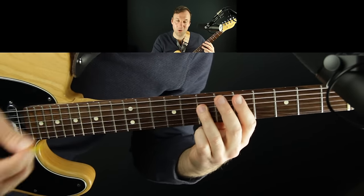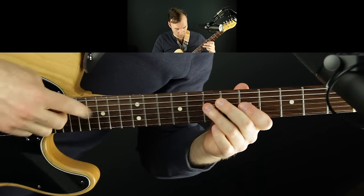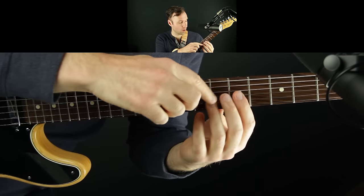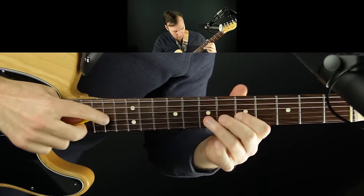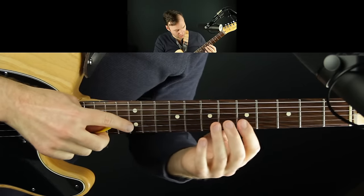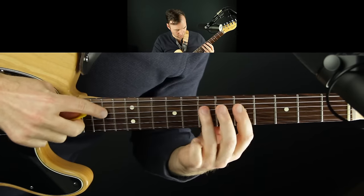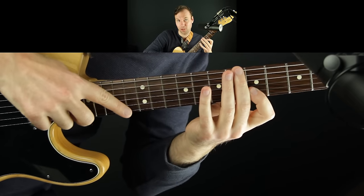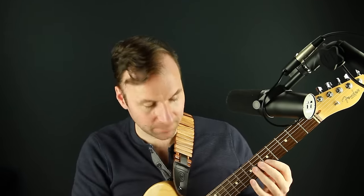Let's address what you might be thinking, which is, well, there's all those different harmonics. We're just playing the 12th fret above. Very cool, then I know what note I'm playing. But it can get crazy if you use other harmonics. So what if I go to the equivalent of the 5th fret up to get that octave and a 5th above? So I'm going 5 frets up. And this is totally a clean sound. I can't play close to the bridge because I have to pluck over here, so it's harder for it to come out. If you're using distortion, those will scream, those will sing really loudly in a very cool way.